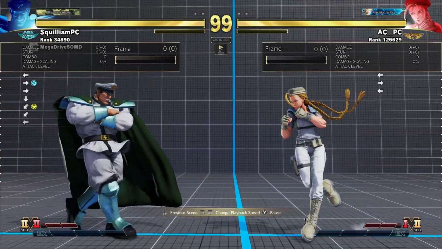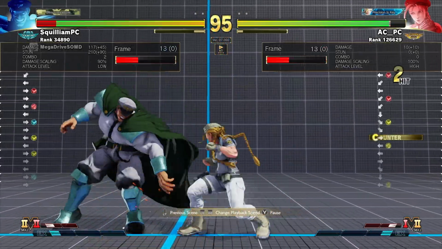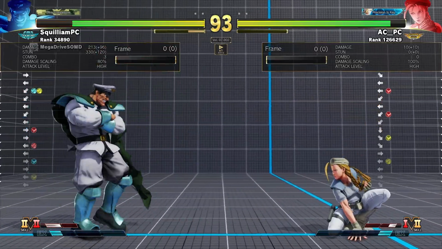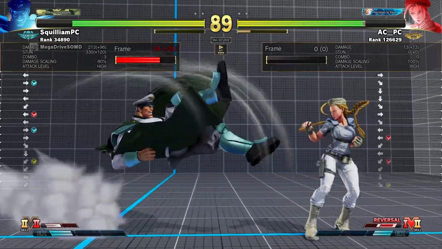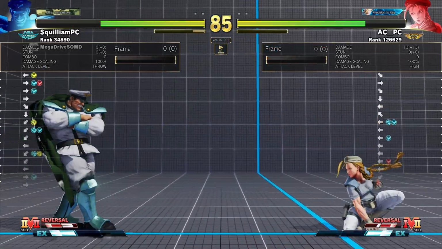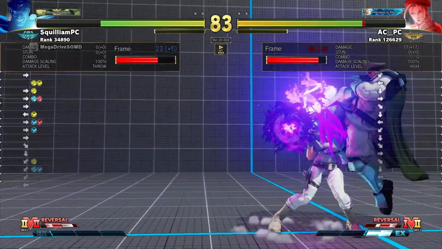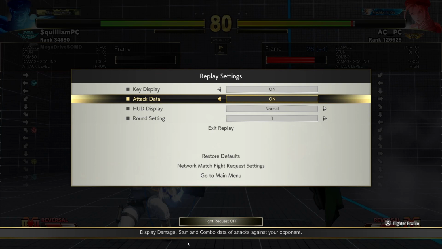So start off with a low forward. Just poking here. Gets a conversion, nice. Actually get him because he's not guarding low. Actually, yeah, so Cammy has nothing to parry. Especially if you go for the dive kicks, you're actually going to get punished on that. So, yeah, I just pick V-Skill 2.